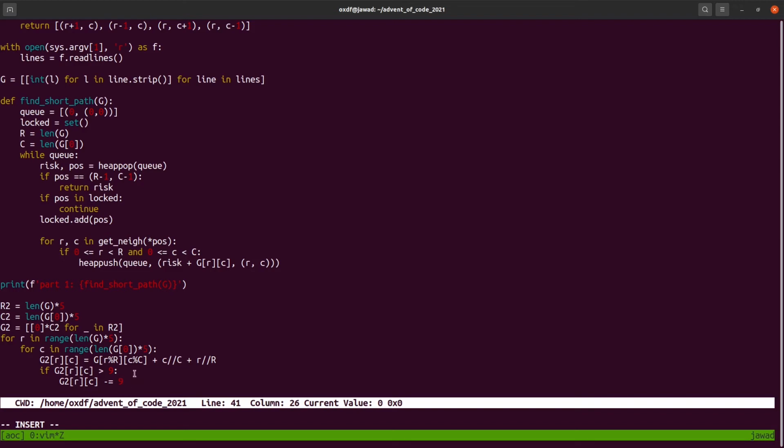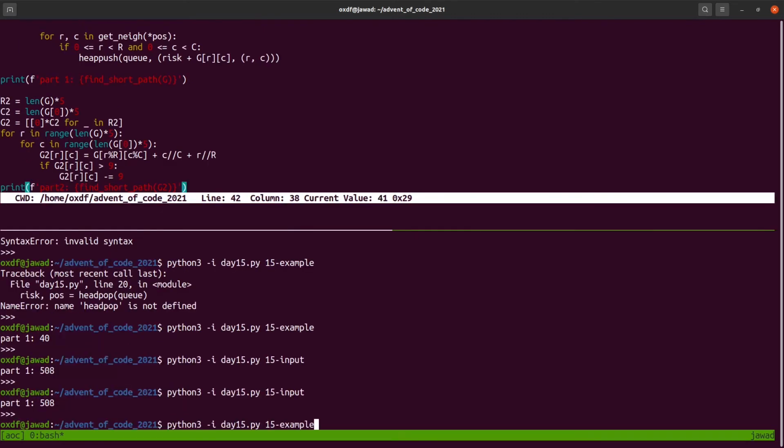And we're never going to get more than 1 wrap worth, right? We're never going to go above 19 or above 18, because we're only going up to 5 things. We could have 4 plus 4, so the most we're going to have is 8. So this should always handle it. If that works, I'm a little skeptical if that's right or not, but if that grid is correct, then we can do part 2, find short path G2, like that, and it would just be done.